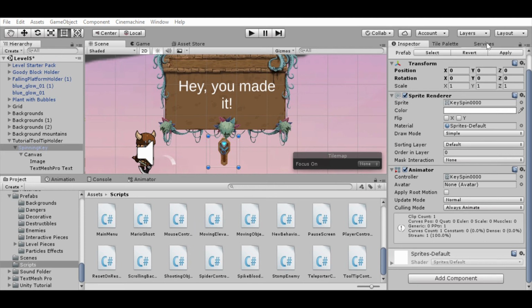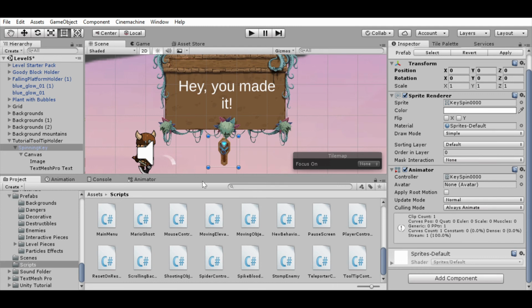So now that we have the tooltip controller script set up, by the way, if you have any questions, just ask me in the comments about what I did here. Just to go over again, this one sets the tooltips that we declared up here as a GameObject, sets it true, and this one sets it as false, so inactive.